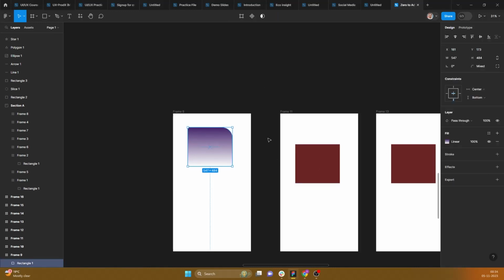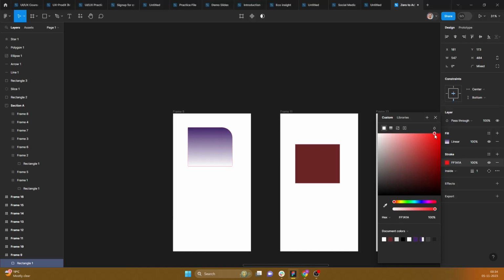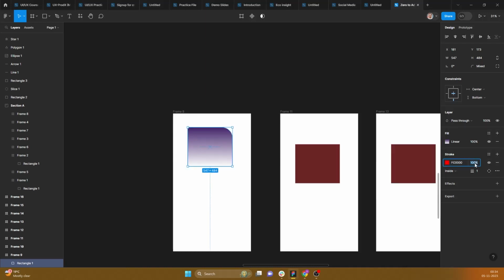As I said, we'll be working with shapes or this design element. If you want to add a border to that element, you can add a border. We call it a stroke here, and you can customize the color of that border, and then the opacity of that border, basically how transparent or how solid it would be. And then you can hide or make it visible as per your requirement. If you want to remove it, you can click on this minus button. And then the placement of that border, whether you want to keep it center, inside or outside of this frame.